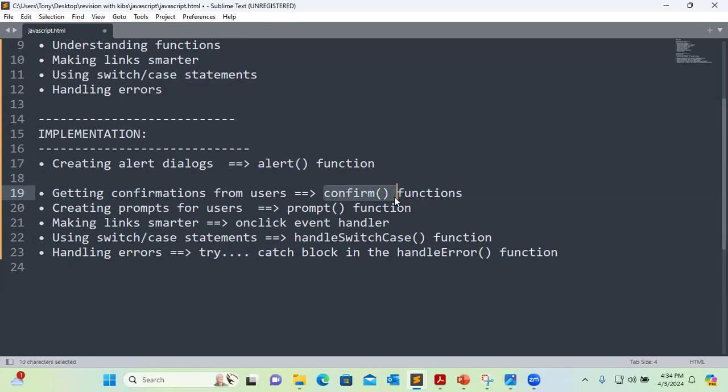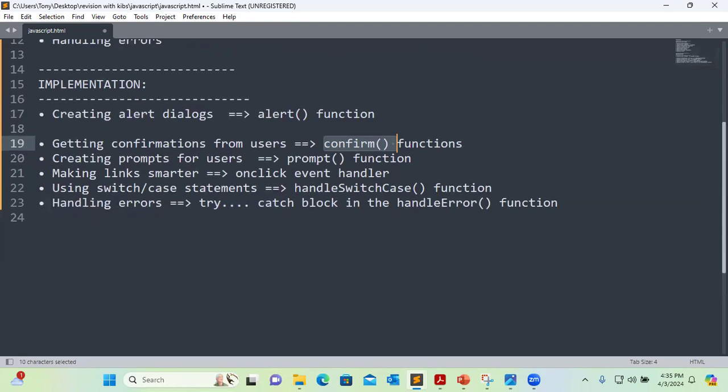When it comes to creating confirmations, you must use the confirm function. This confirm function is actually used to show a dialog box with a message and probably 2 buttons. You remember, you must have yes or no, or okay and cancel. If it has a message, then it's up to you to confirm. Sometimes it returns a Boolean value indicating whether the user clicked okay or cancel. So those are some of the things that you should take note of, and we are going to do them practically.